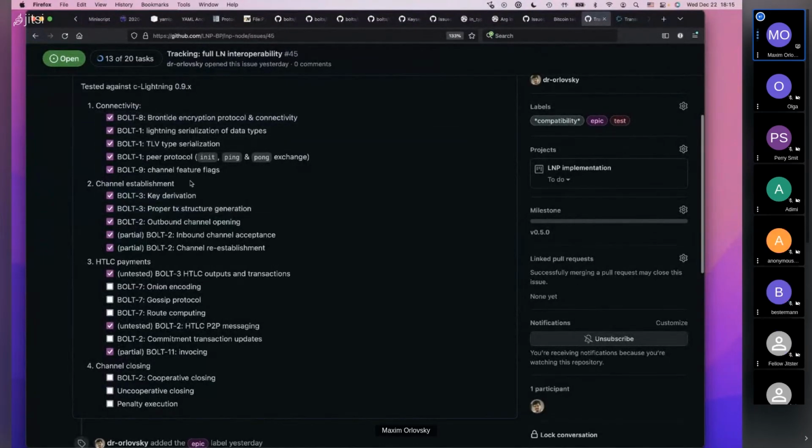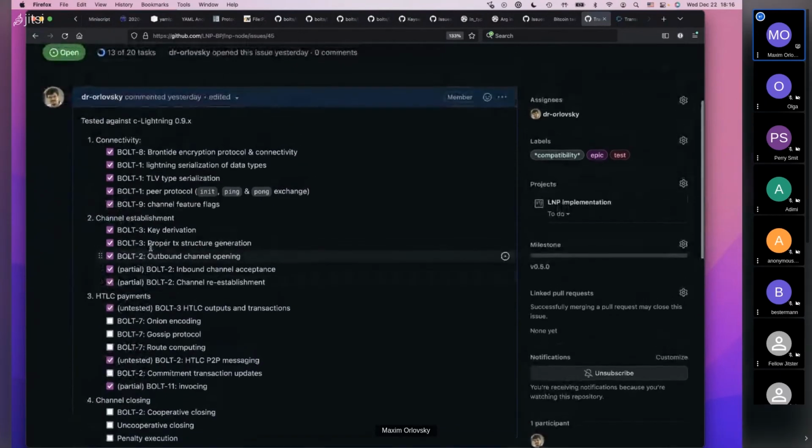So we are more than halfway on the implementation, and we're still working on the completion of the routing for HTLC payments, and we still need to work on the channel closing. But most of the work is already done, and it was done during December and part of November. So hopefully within a month or less, we will have the Lightning network functionality completed, after which we will move to the Bifrost part.